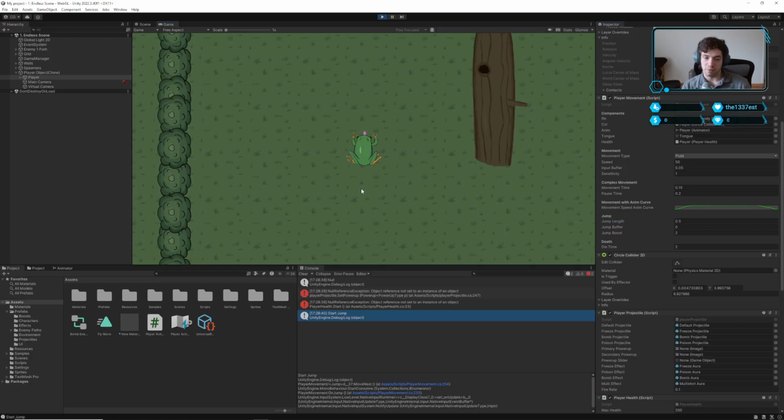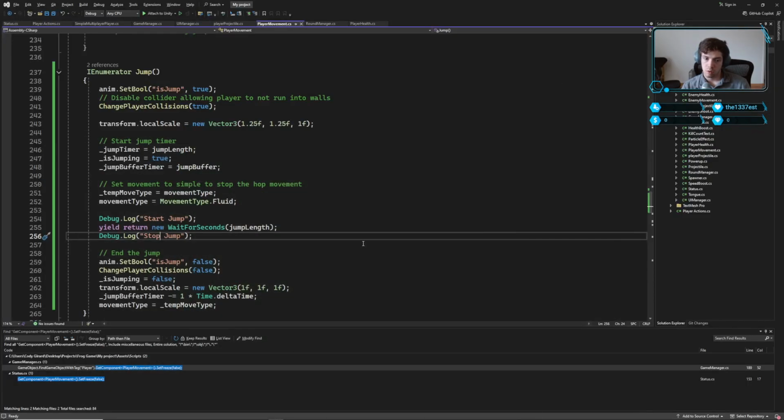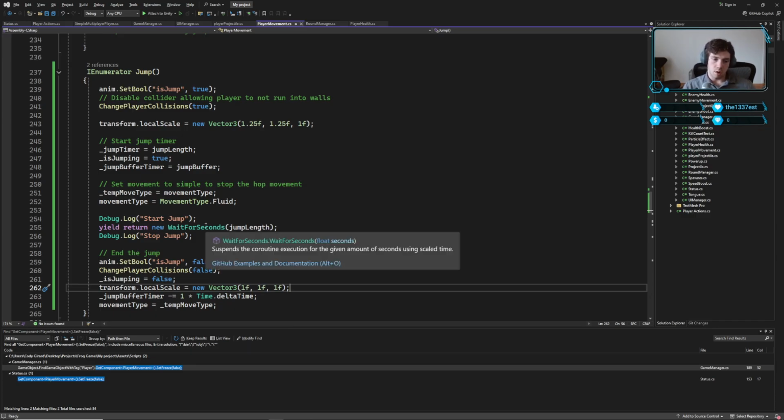Jump is 0.5. We shouldn't be waiting this long. Suspends the coroutine execution for the given amount of seconds using scaled time.